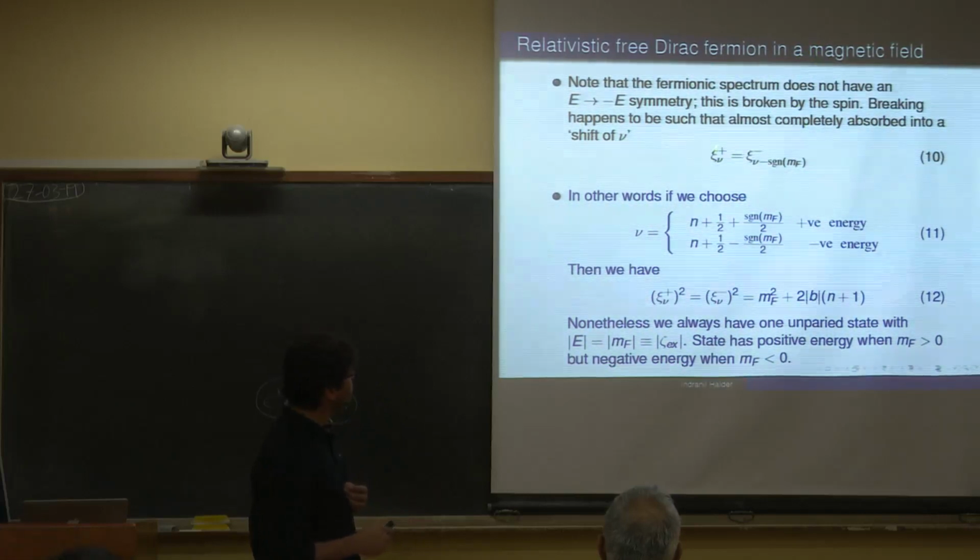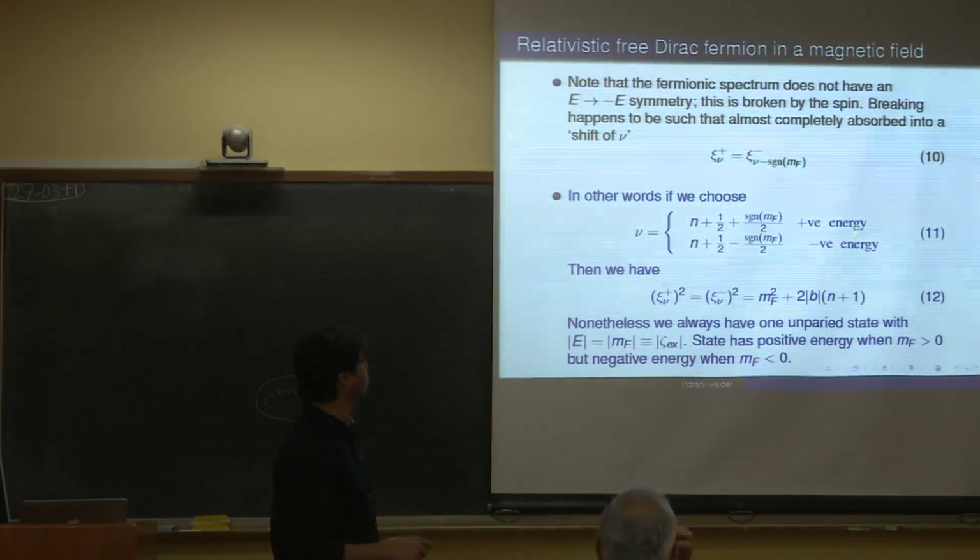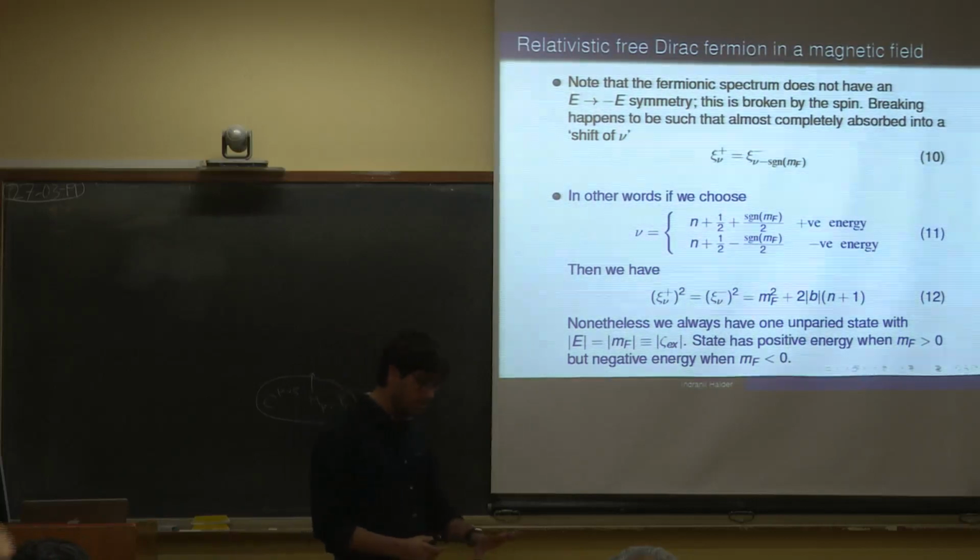These are the positive energy states and these are the negative energy states, but they have this particular relation that one of them is related to the other by a shift of the level nu. So you can choose nu carefully in terms of a new variable n, such that both of them agree. For every n, if you choose nu for the positive energy state by the first formula and nu for the negative energy state by the second formula, then they will have the same magnitude. So this is the part of the spectrum which is symmetric in positive and negative energy states.